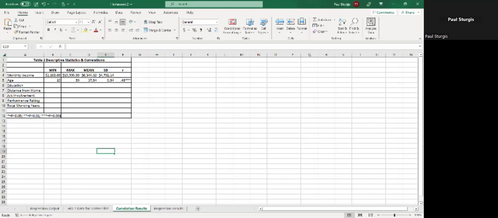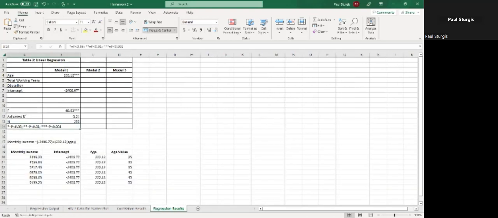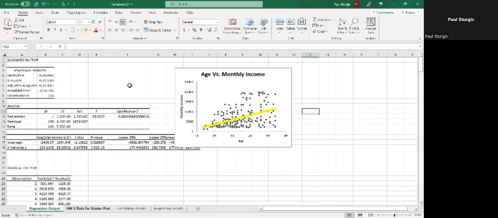The next thing that you do is make a scatter plot. And again, in the first video, I showed you how to make that scatter plot, and it just involves checking the appropriate box there when you're doing the regression analysis. You'll notice that this one looks a little bit better. I went in and I formatted it by adding a title, age versus monthly income, at the top.